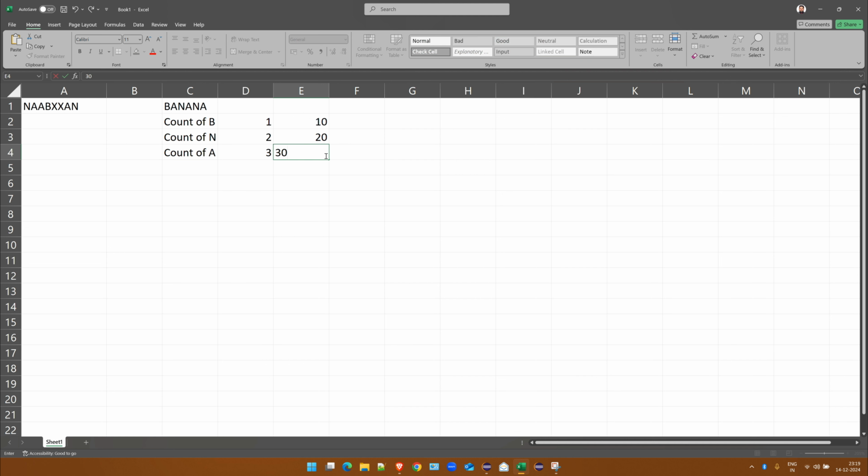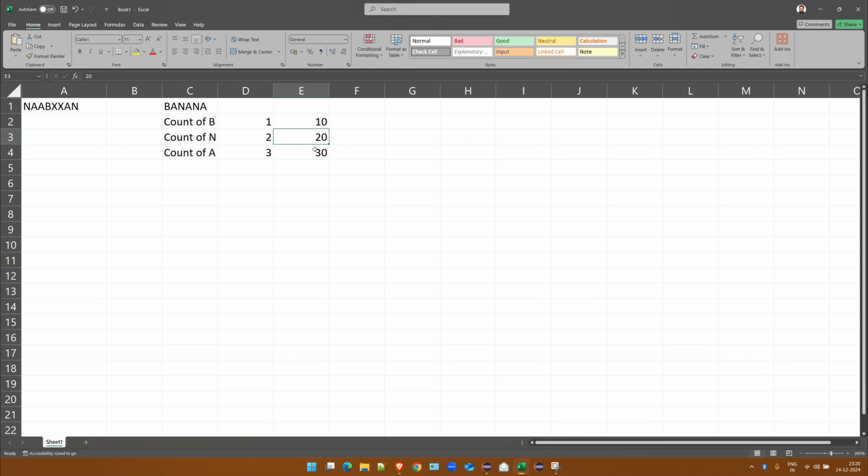So this is the ratio. We need the data in this ratio or in multiples of it. To form a banana we need 1 B, 2 N's and 3 A's. To form 10 we need 10 B's, 20 N's and 30 A's.